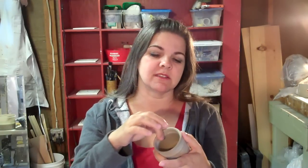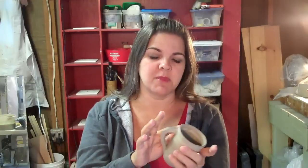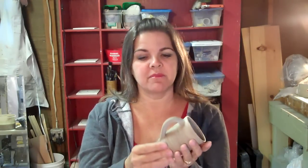And when I watched Janice's video on how to make handles, I noticed how she was attaching hers and how she would make them look smooth. So anyway, I like this cup. It turned out really cute. Even though the bottom, when I was trimming it, wasn't balanced, it is now. It looks like it is anyway. No one would know the difference.